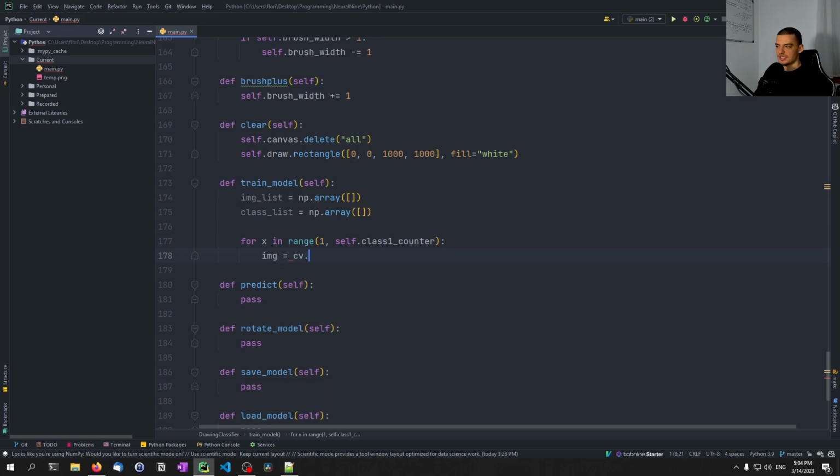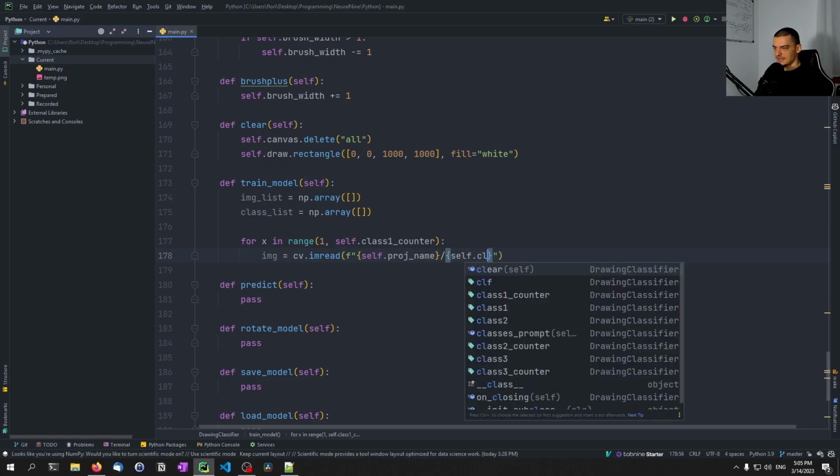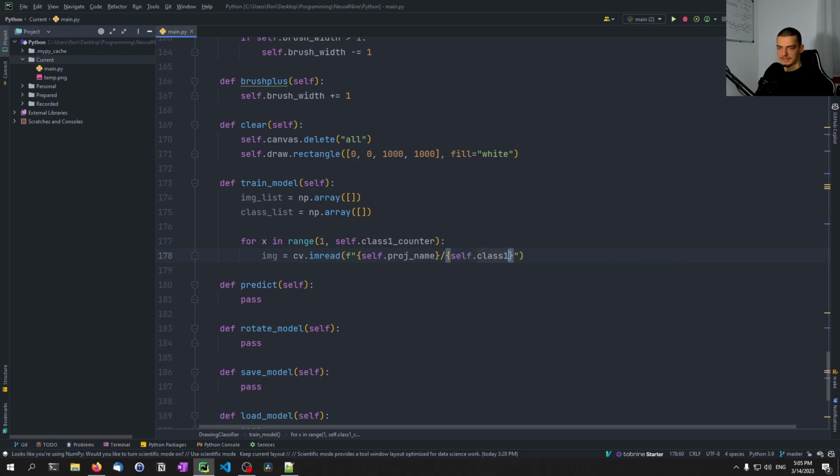Image equals cv.imread, and we're going to use an f-string here. We want to have self.project_name, self.class_name, so class 1 in this case. And we don't want to use the class counter here now, but we want to use x, because we're iterating over the images, so we're just getting x.